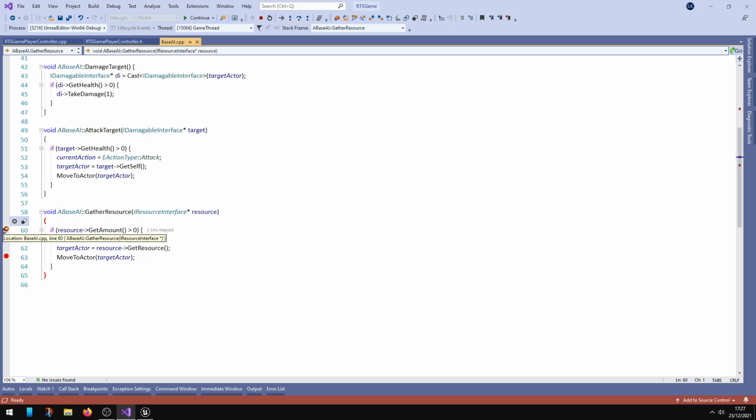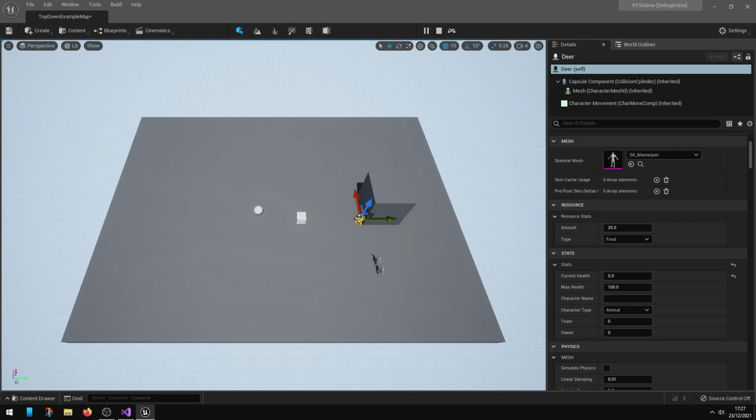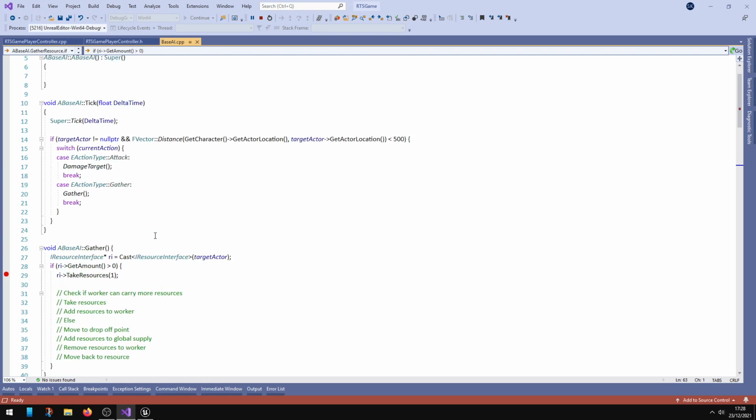Right, so it's working now. I was clicking on the wrong things. Of course, all the actors look the same at the moment. And now it's performing the gather method. Which it isn't doing. Target answer is no.